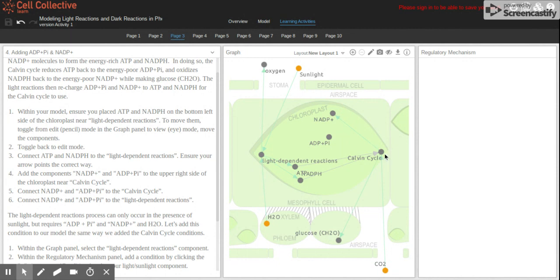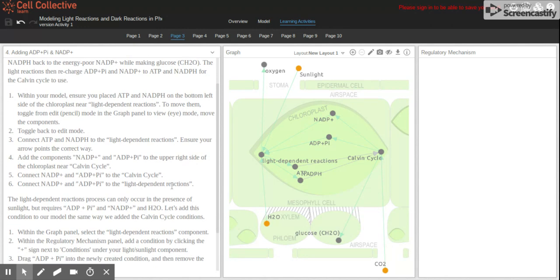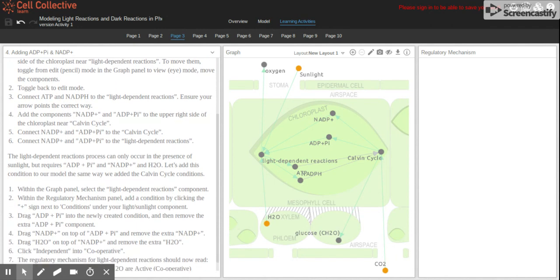And these are produced out of the Calvin cycle. And then they're going to re-enter the light-dependent reactions so that when we get those hydrogens and we get that energy from the sun, they become this ATP and NADPH to jump back into this process. Okay.